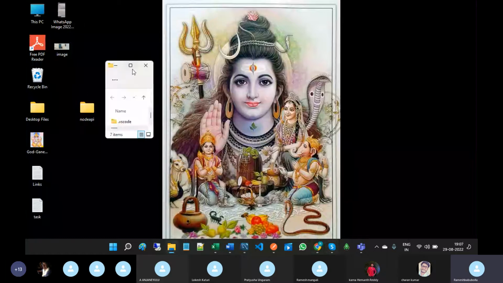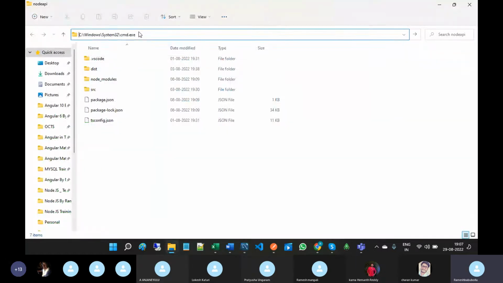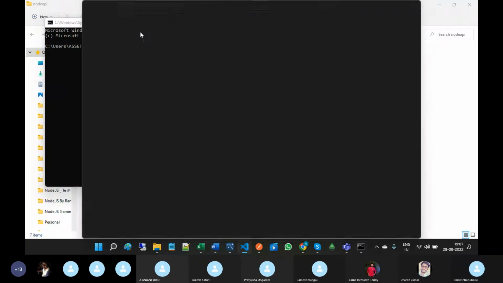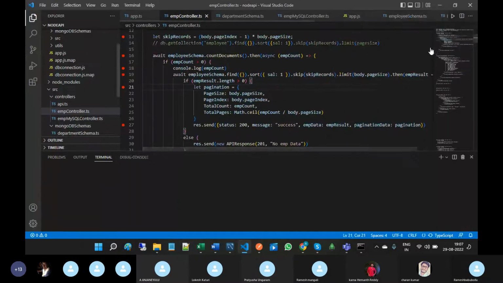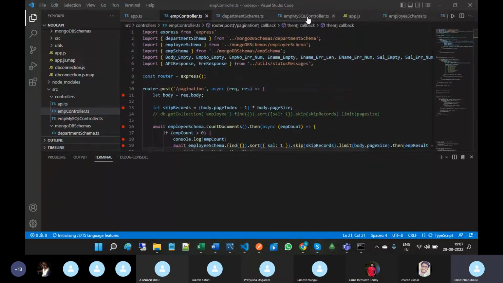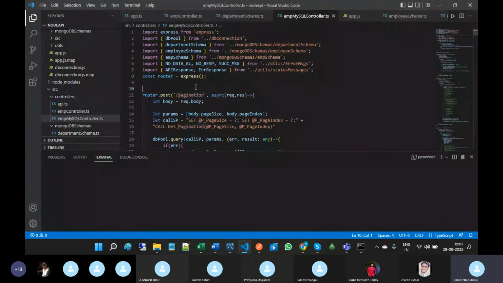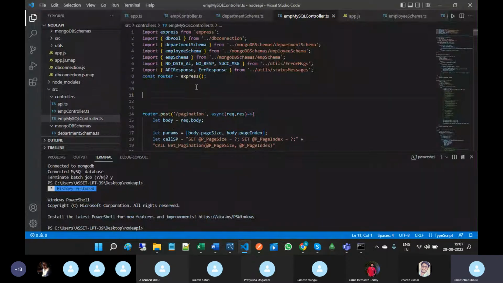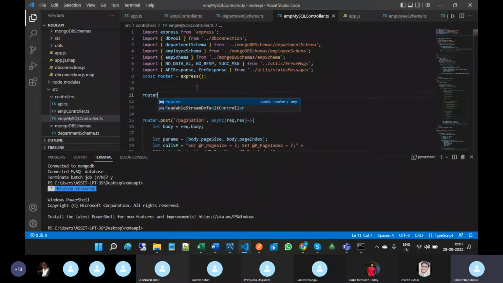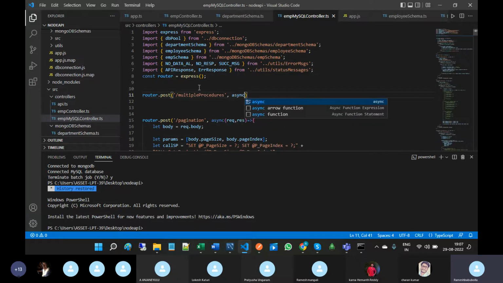So this is our API solution. This is our controller, and here I am going to write router.post, multiple procedures, async, request, response.